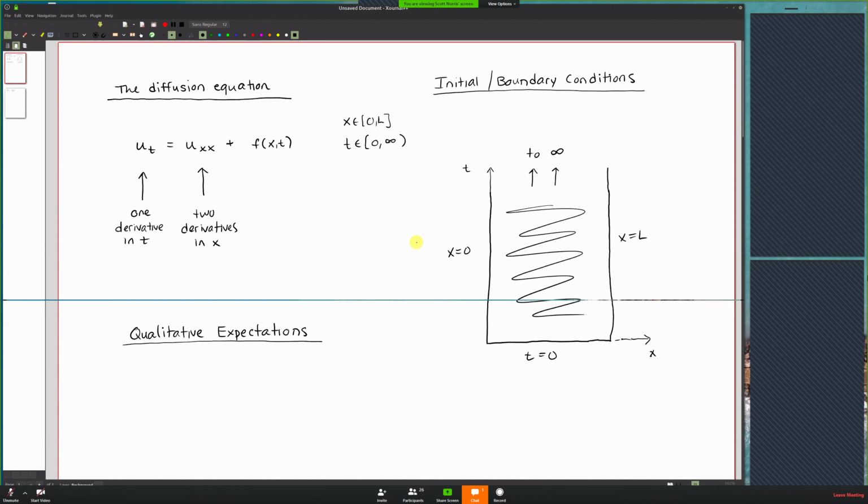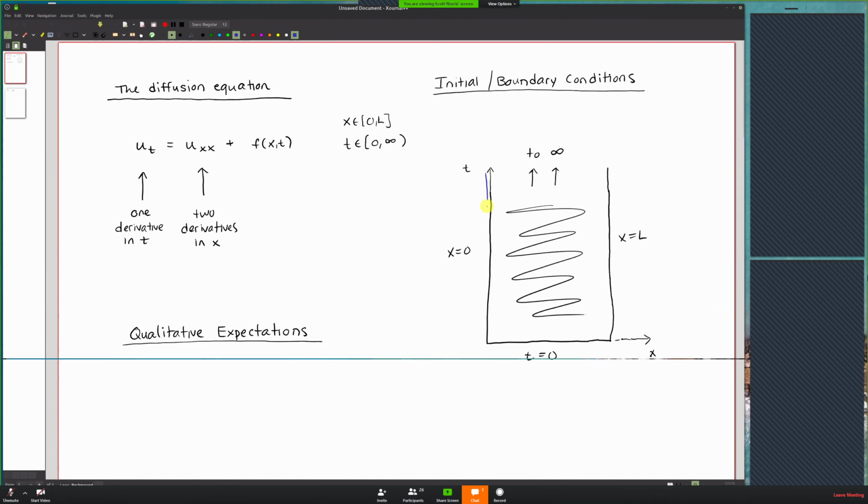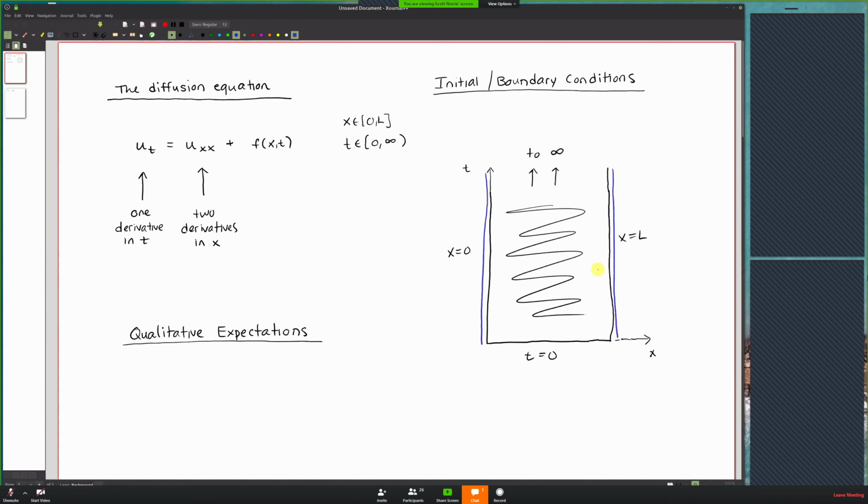Okay, and if you look at this and keep track of where the boundaries are, in the generic sense with quotes around them, we have spatial boundaries. We have a wall on the left-hand side and a wall on the right-hand side. And so it makes sense that we need two boundary conditions, one on each side. And then we have a new boundary because of the time dimension. We need a condition over here to describe what's happening at the beginning.